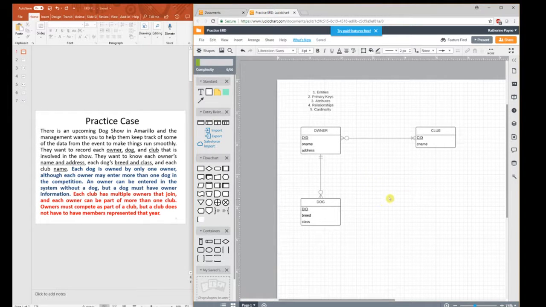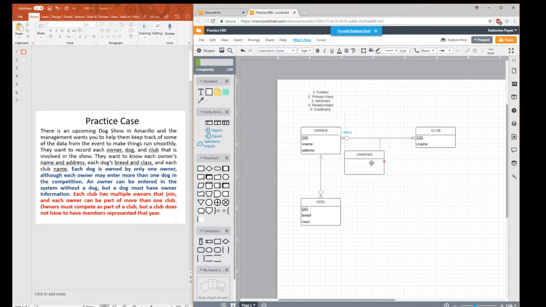Now we're pretty close. One of the things that we need to do is reevaluate this many-to-many relationship. If you watch the other part of the lesson, for a many-to-many relationship, we need to have an intersection table or an intersection entity. So what I'm going to do is choose a standard line from the shapes on the left side and drag it over. Then I'm going to orient it so that it comes off of the relationship line. Now this arrow I do not want, so I'm going to click on the line and change the endpoint here to none so that it just is a simple line.